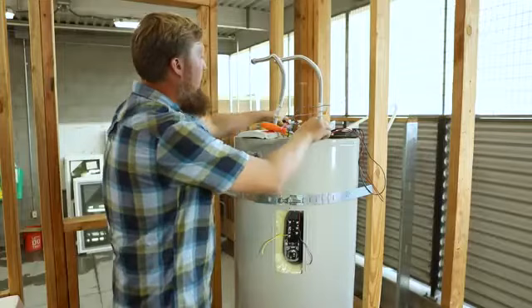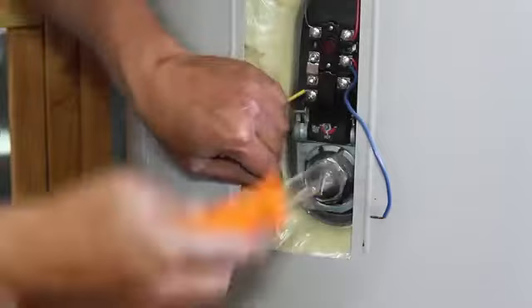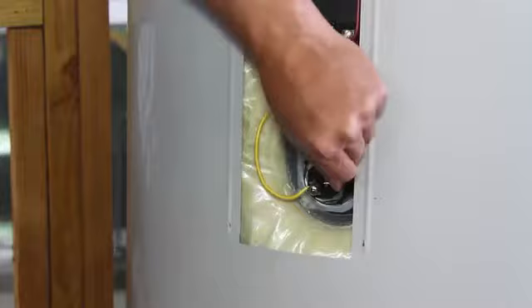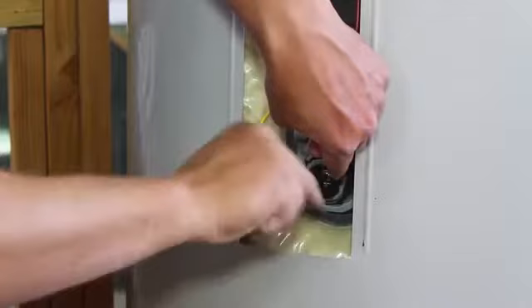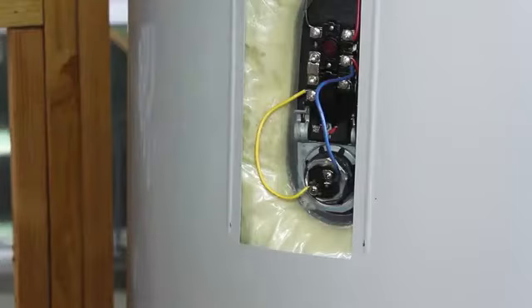There's a washer in there, so we don't need to get crazy tight with it — just tight enough it doesn't leak. With an element, any wire can go to each one, so whichever one's closest, put that wire on there and tighten it up. And that is replaced. Important piece of information: if you don't fill this with water before you turn the power back on, your element will explode. It's a very small explosion, but it's still an explosion.